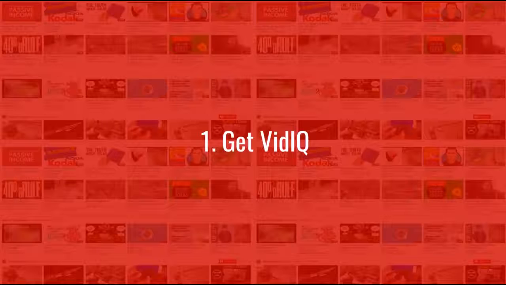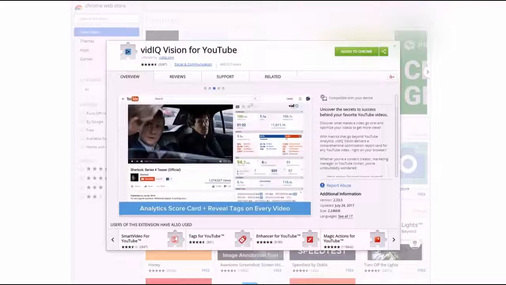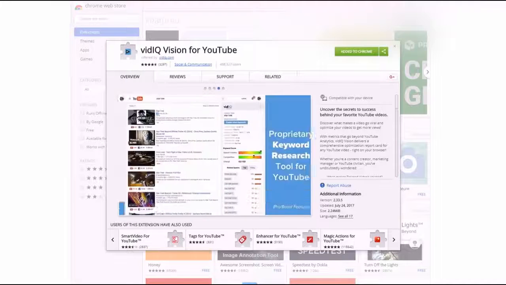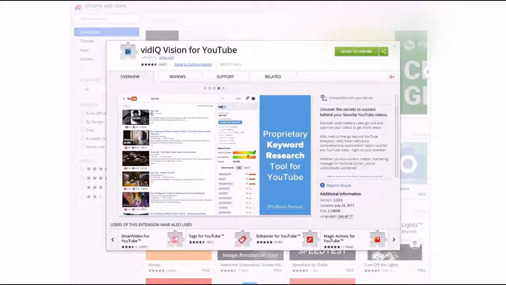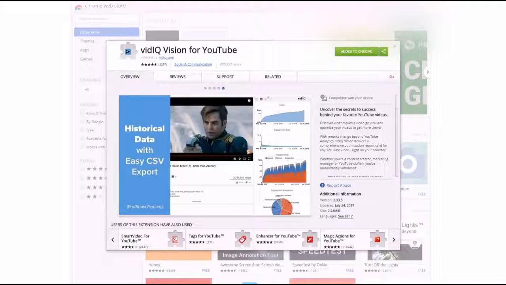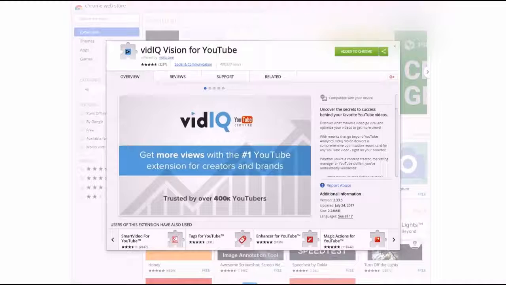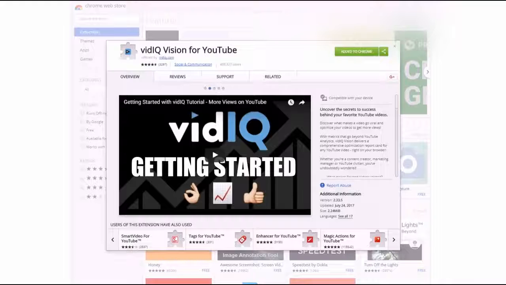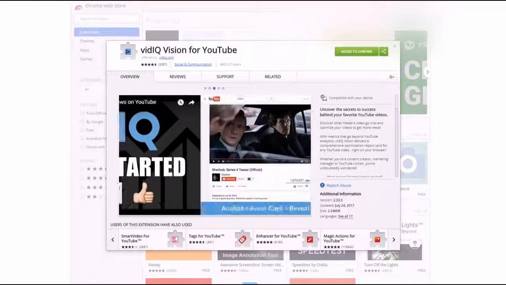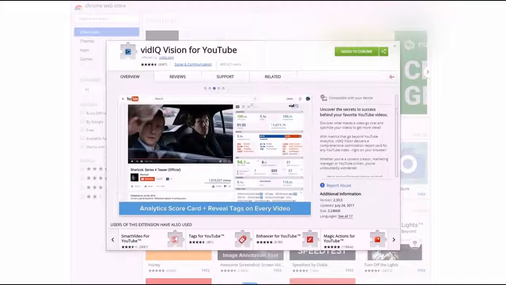It's a free tool that you can get. It's a browser extension, and what it does is it lets you see a lot of statistics and things like that on your videos and other people's videos that you wouldn't see otherwise. So I use it for Google Chrome. You can also get it for Firefox and some of these others. But vidIQ Vision for YouTube is what it's called. It's an extension, and you want to get that. I'll show you what it does here in just a second, but it's going to really help you because you're going to want all the help you can get until you get your subscriber base pretty high.